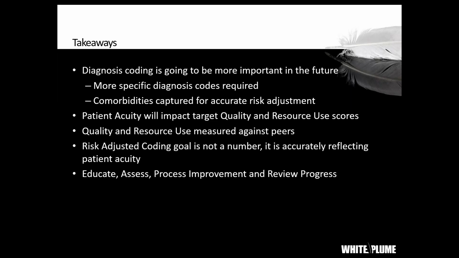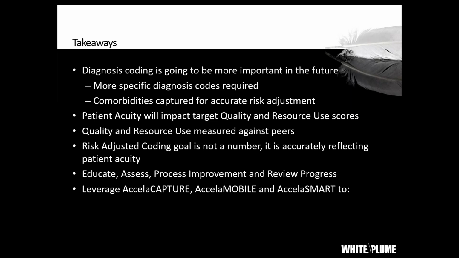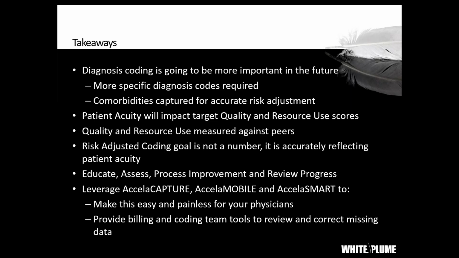We talked about a 4-step process for that. Providing some education to clinical staff and revenue cycle staff, assessing the data, doing some analysis, doing some reporting to show where you are today and where some places are where you might want to make some improvements, so that you can begin to operationalize that. You can put that into practice in a balanced way that engages both the clinical team and the back office revenue cycle team. Once you do that, you want to go back, review your progress so that you can continue to make that improvement, right? We've got some great tools that will help you do that, to make that easy for your doctors, to give your billing and coding teams an opportunity to review and correct mistakes that your clinical team might make.